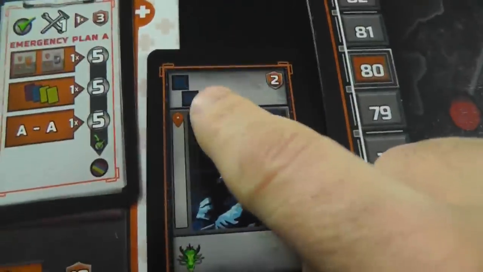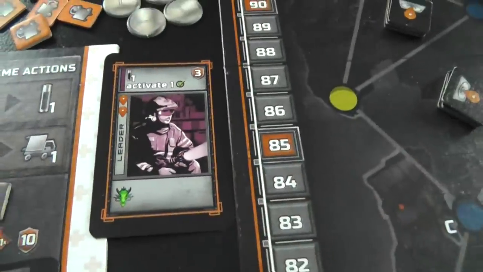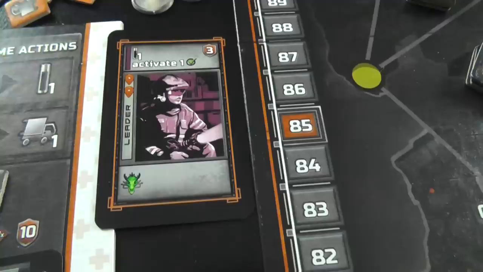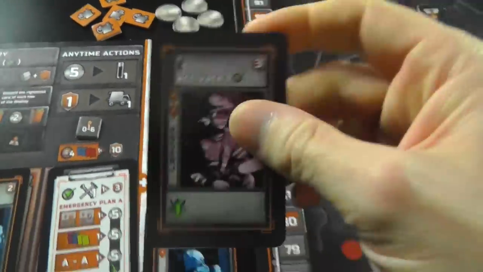Now, who am I going to get out of the hospital? I can get this volunteer who, as you can see, can grab 2 things, depending on where the blue die rolls. Or I can get my leader, who's very, very cool, because he can give me 1 battery every time I activate him. So that's pretty cool. I think I'm going to recruit my leader. The doctor took care of the leader.